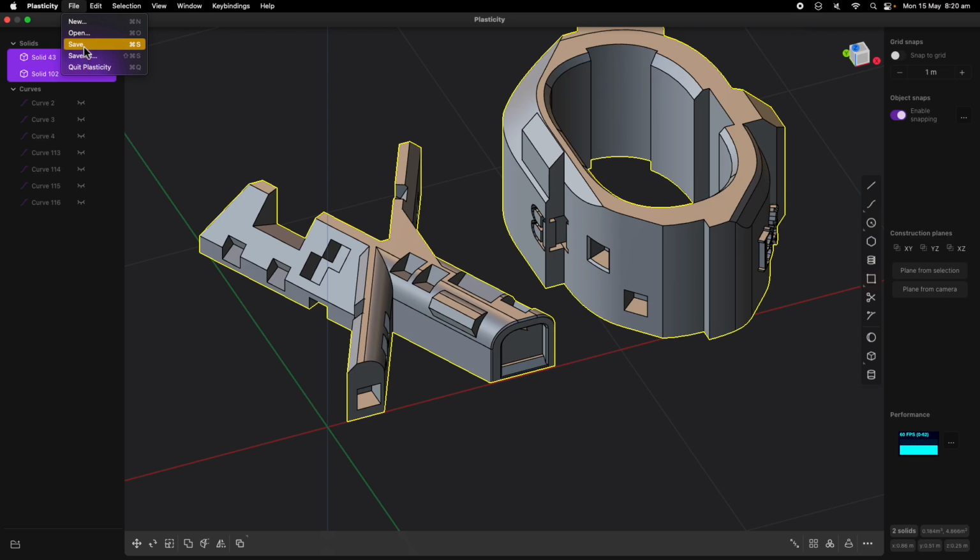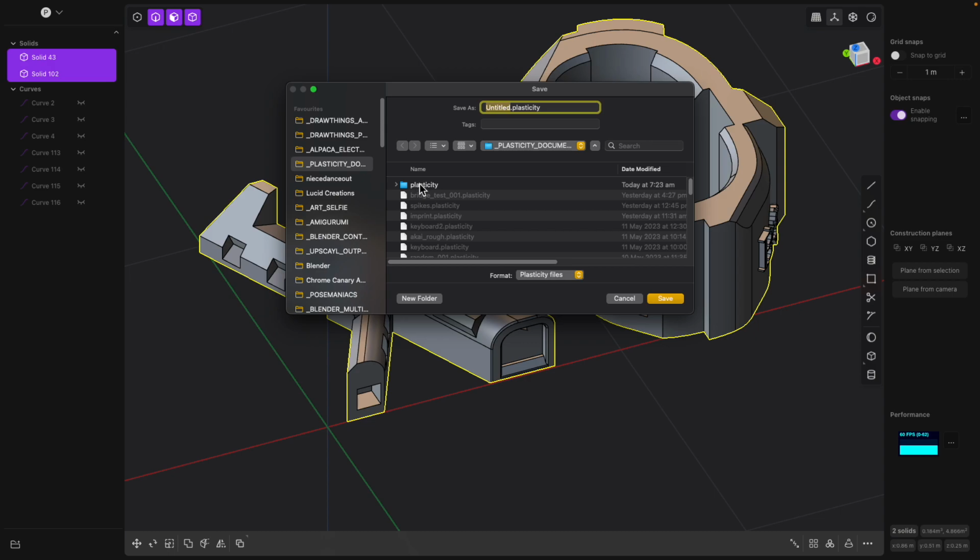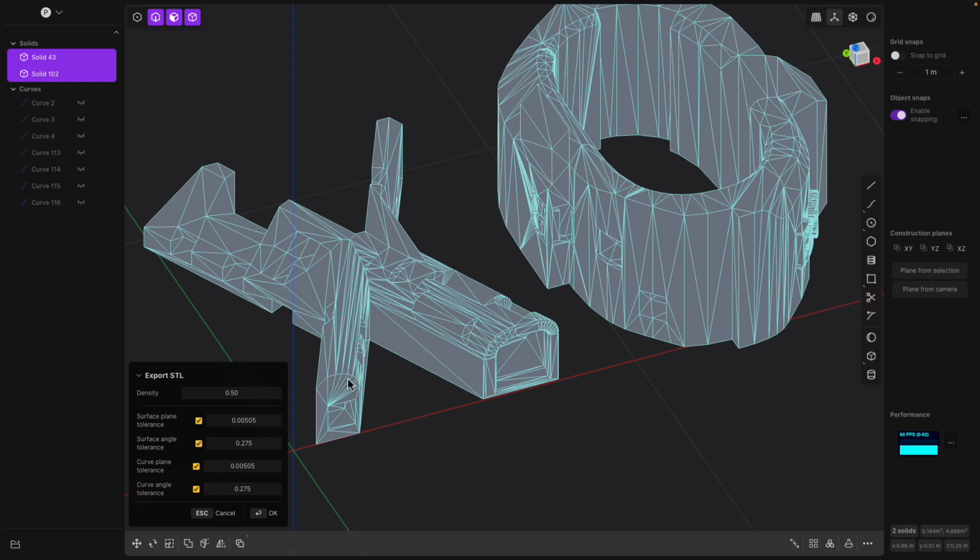File, save as OBJ or STL. In the latest version there's STL. Let's try this. STL, save. You can still export with the triangles.